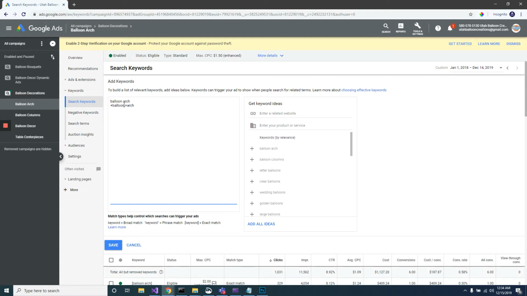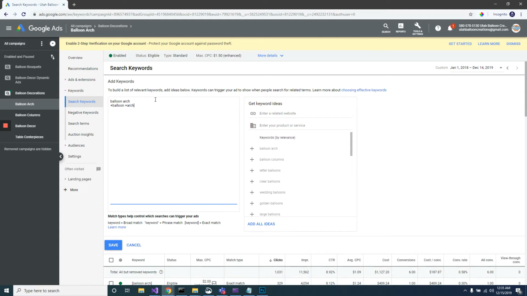They can search whatever they want, but if it doesn't have the word arch in there exactly like that, it will not show. That's a good way to make sure you're showing for the balloon arch, but at the same time, you're also eliminating the freedom of Google to send whatever traffic it determines to your website.